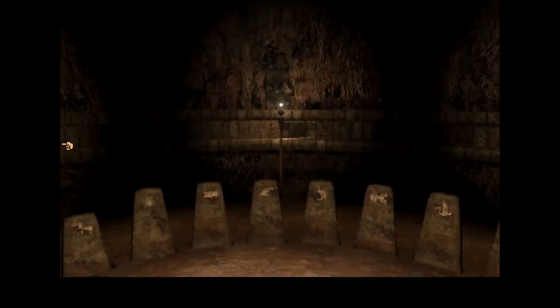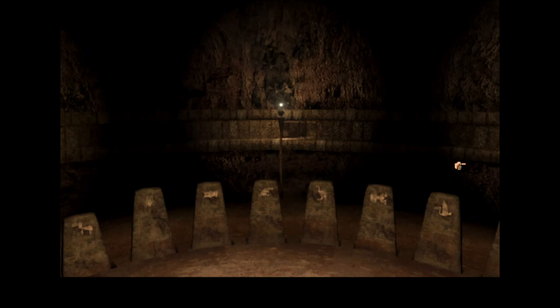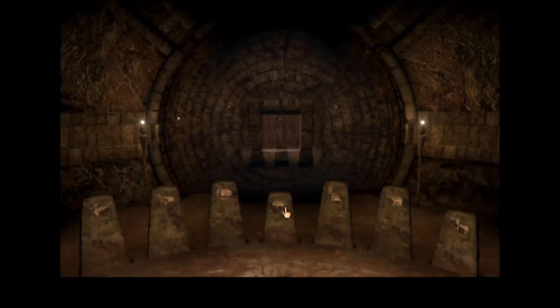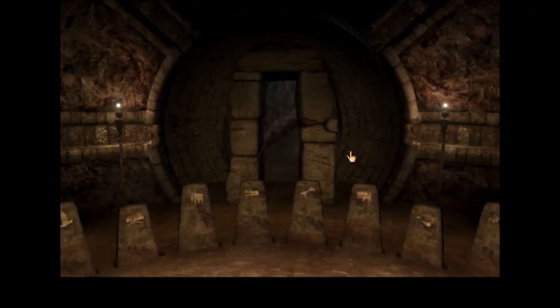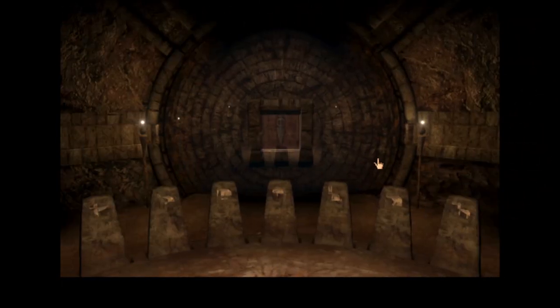But anyway, the actual thing we need to solve is just which one of these is the frog. It's apparently not this one. I can't really think of anything to do other than just keep trying what I think looks the most frog-like. It would be a lot more satisfying if this puzzle was gonna end with some new flash of insight that would enable me to pick the correct combination. But I think I just start trying things.